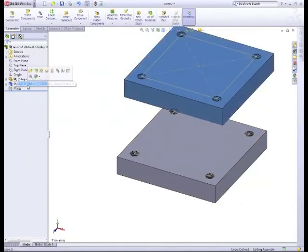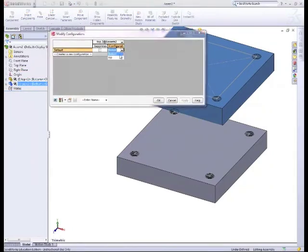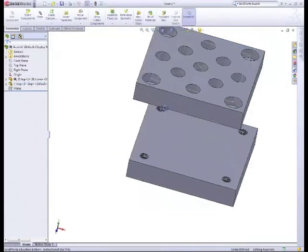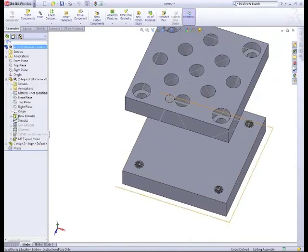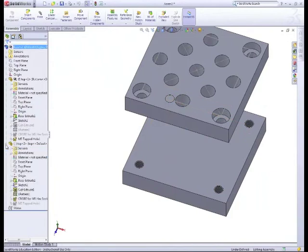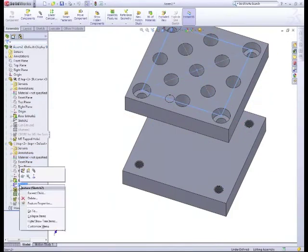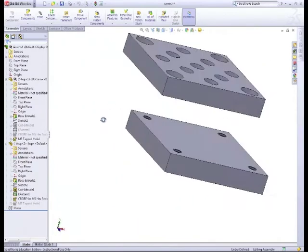So this top one here, if we right click on it and go down to configure component, we can select the configuration we want. So I can select top, okay, and that'll put in the correct configuration. Also, you can see the sketches showing here, so we can hide those sketches by clicking on the plus, then going down to sketch, hide, and there we go. Now we've got our two plates.